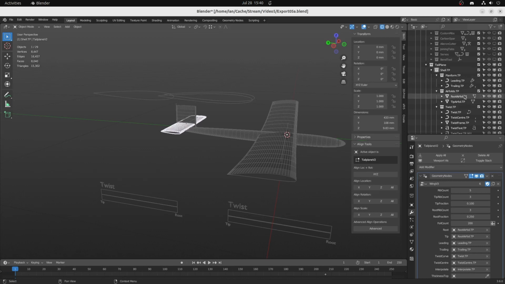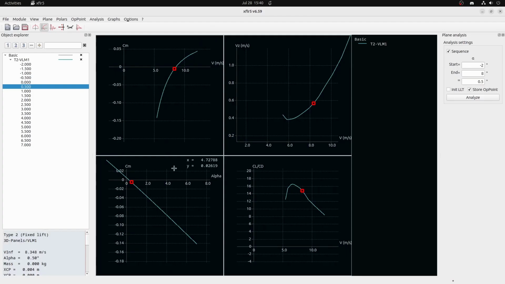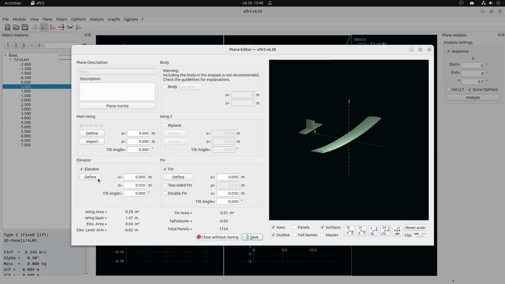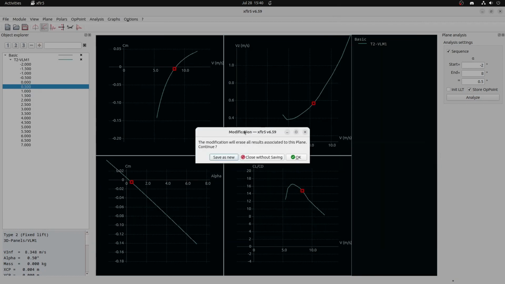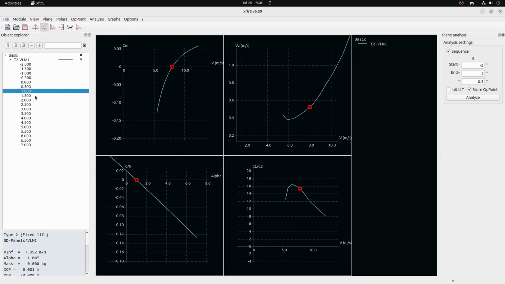I'll take that to 1.5 degrees and export again. Now the operating point has zero rotational moment at 1 degree angle of attack, and that's happening at 7.8 meters per second, which is getting closer to the best glide angle.